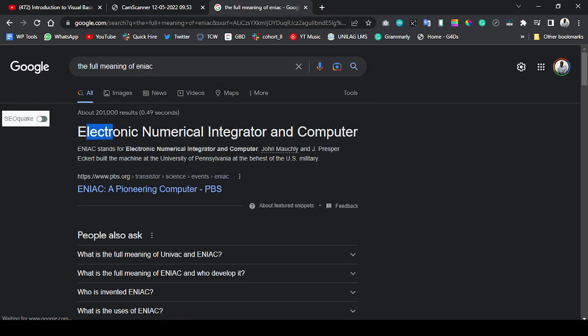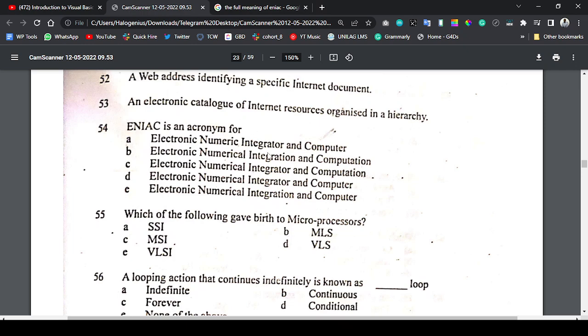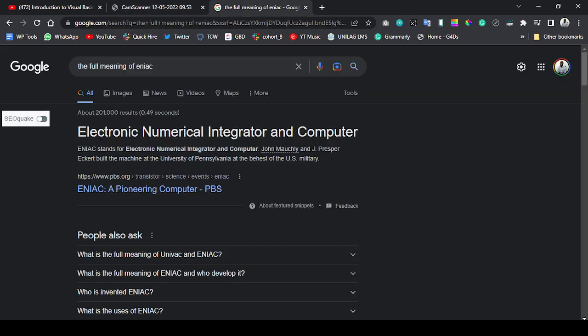You can see electronic numerical integrator and what? Okay, it should be on computer, so there should be an answer there then.